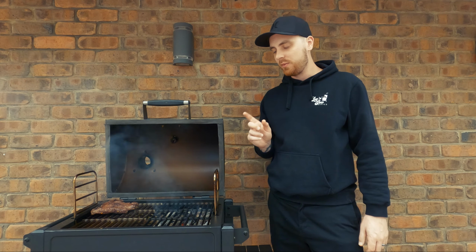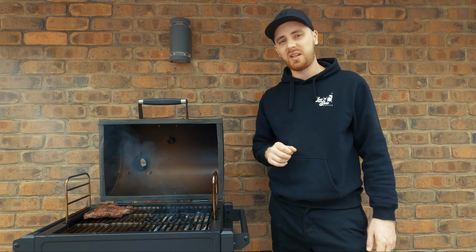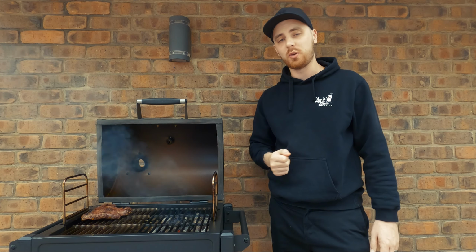Alright, so the steak's done, just set that aside. Now it's time to cook our prawns. I've just got some small banana prawns, they're raw, so they're just going to take about 2 minutes each side, so we'll get them on now.